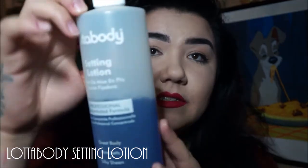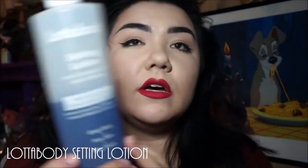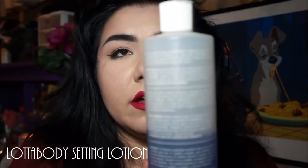I primed my hair already. I used a couple things that I like to use to ensure that my curls will last a long time. I use this Lottabody setting lotion. It has it on the back, but if you use two parts of this, you'll need three parts water. I think that's how it goes. Yeah, no, it's two to three parts water, one part this. So just depending on how much hair you have. I used an old product bottle that I had, and this is what color it looks like, just so you can get a feel.